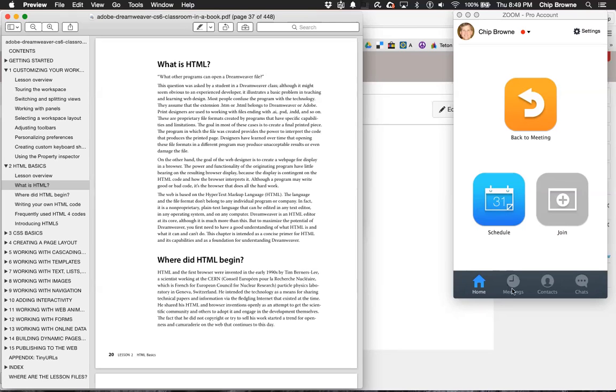Now, images can be included using HTML, or they can be included using CSS. That's a little bit of a one in both worlds.